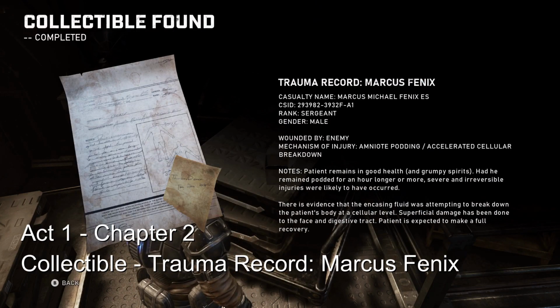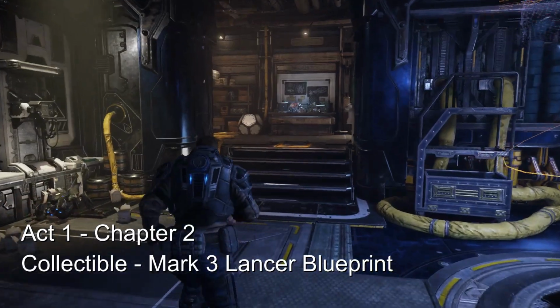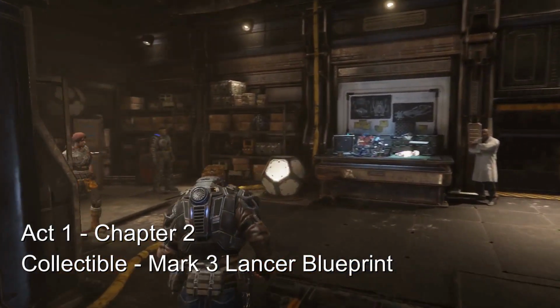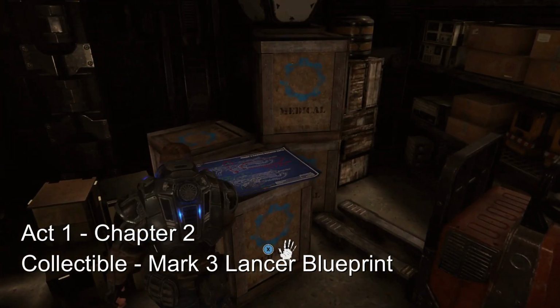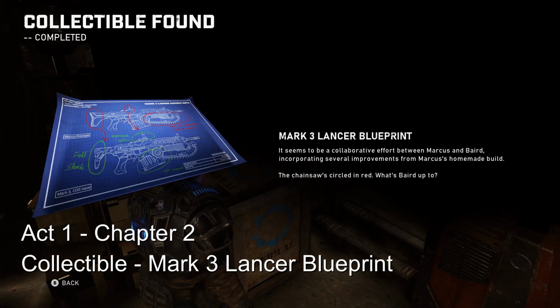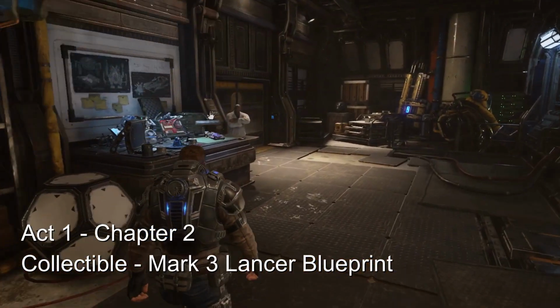Okay, now the next collectible is the Mark III Lancer blueprint, and it's on the opposite side of this room with resistance. You want to head left from where you just were, and the Mark III Lancer blueprint will be just by there on the container, just by there on the left side.